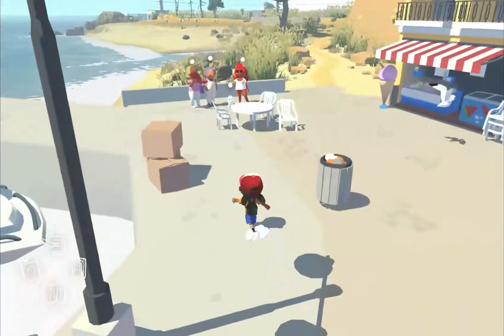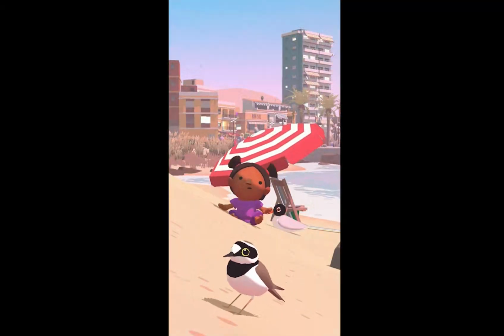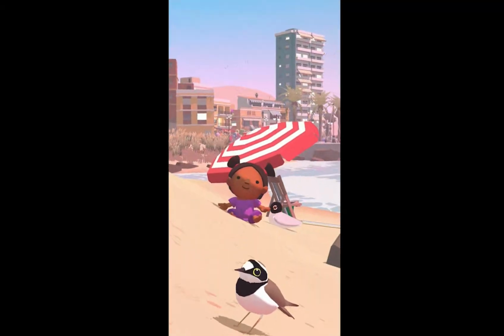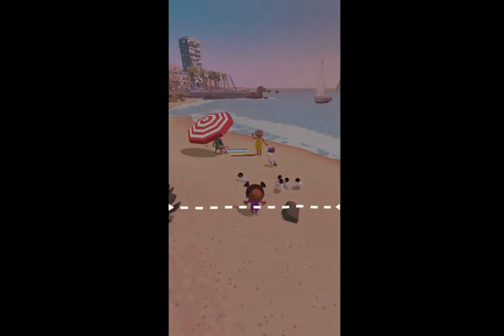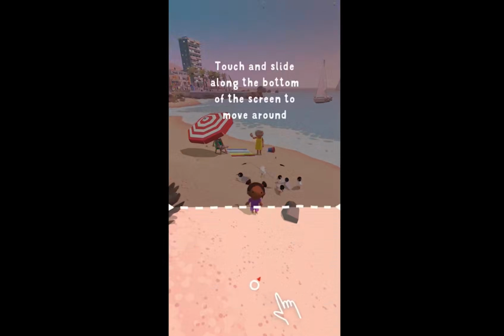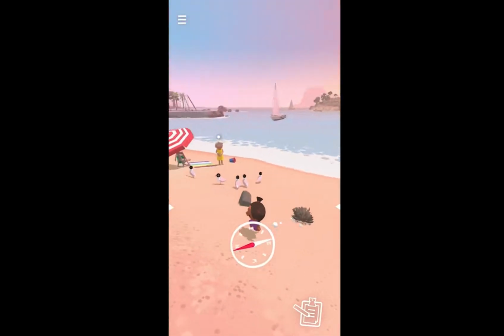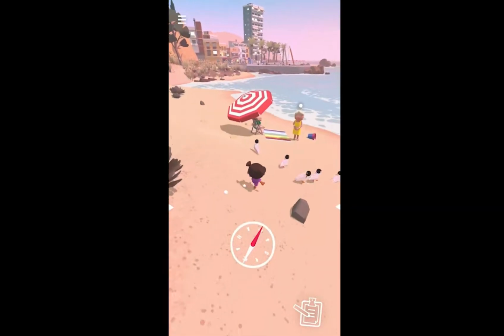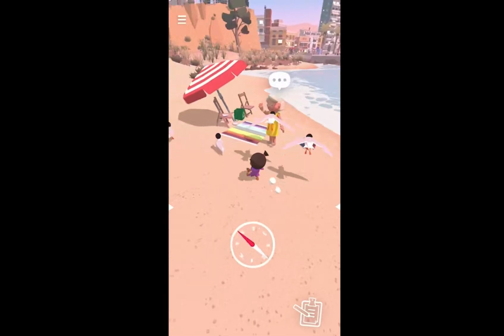So I started this game on my phone, and as you can see, one of the biggest quirks I would think about this game is that you use the top section to look around and you use the bottom to move, and it's really not intuitive and it doesn't really work because you can't look around while you're running. So it's not ideal at all, and it makes walking around really tedious.